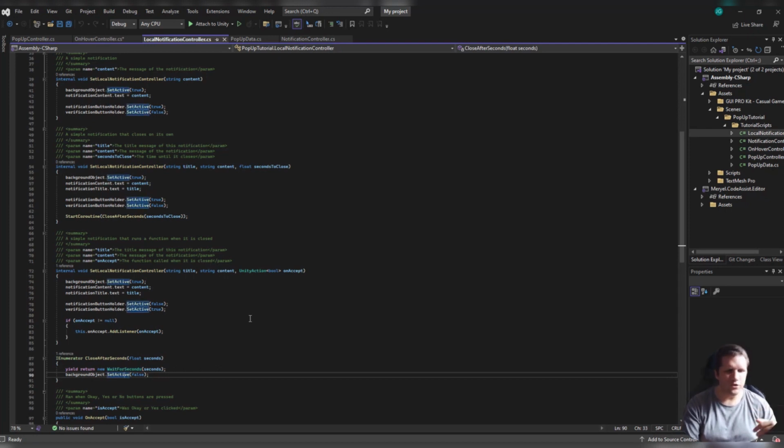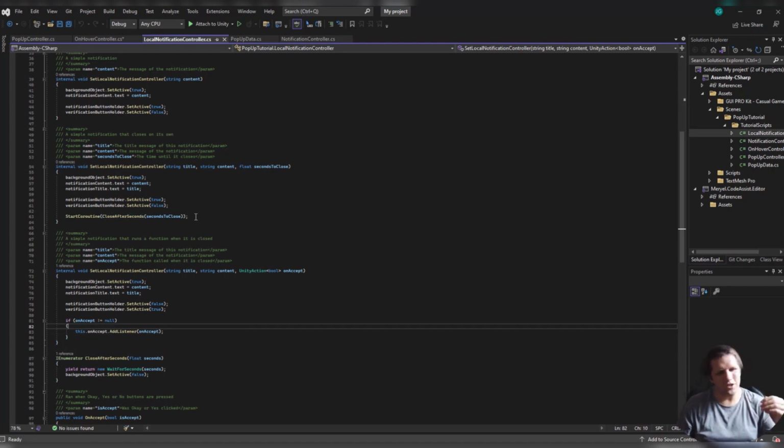So this is the same as doing it in the Update function. Now you need to be careful using IEnumerators in this fashion, because if I were to turn on 5 notifications, not only would it override my notifications, but the last notification would close at the end of the first timer, which is not something you want.